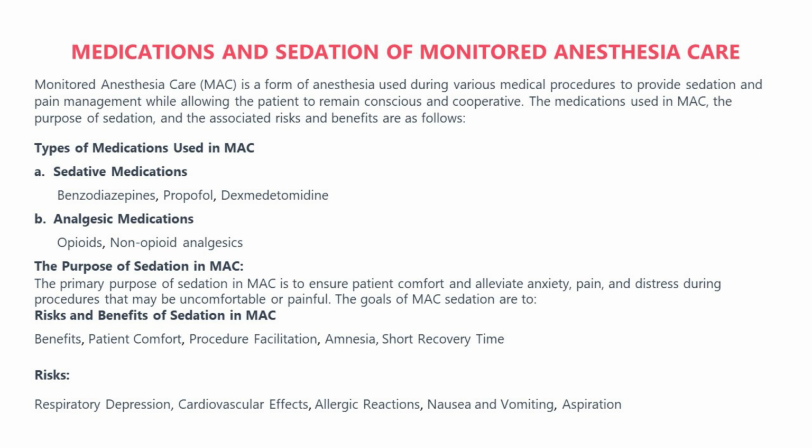Risks. Respiratory depression. Oversedation can lead to slowed breathing, which is a potential risk, especially with opioids and deep sedation. Cardiovascular effects. Some medications can affect heart rate and blood pressure. Allergic reactions. There is a small risk of allergic reactions to medications. Nausea and vomiting. Some patients may experience post-procedure nausea and vomiting as a side effect of sedation. Aspiration. In cases where patients may eat or drink too close to the procedure, there is a risk of aspiration, inhalation of stomach contents, if protective airway reflexes are impaired.